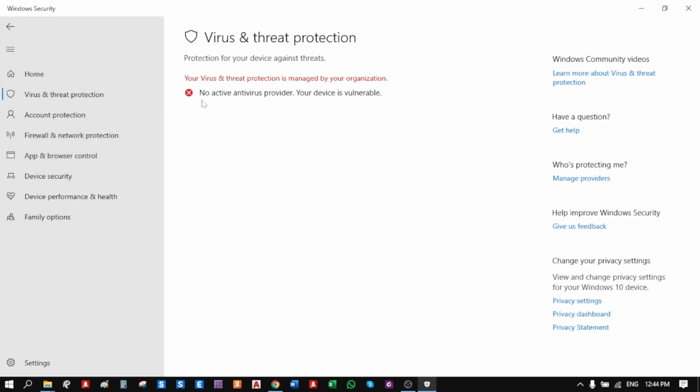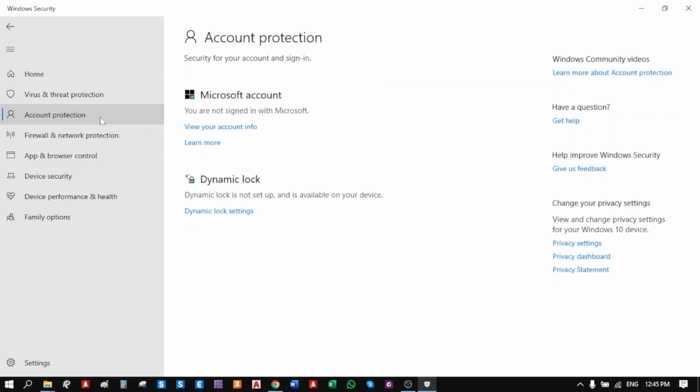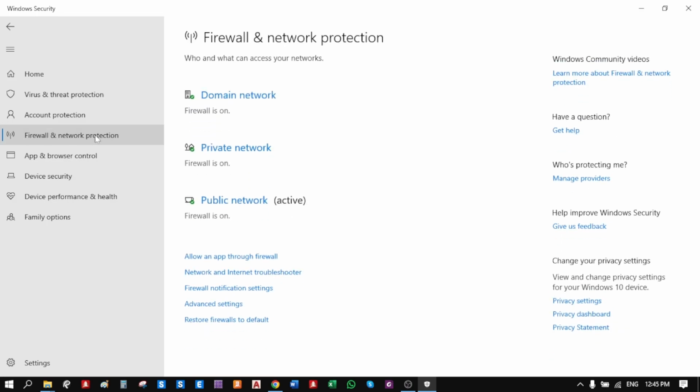As there is no active protection, that is why it's showing a red mark. If there is any account protection, then you have to turn that off. It is not mandatory. The main issue is firewall and network protection.